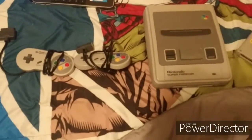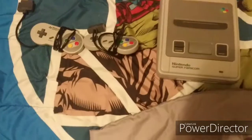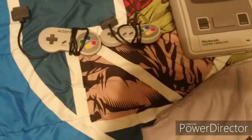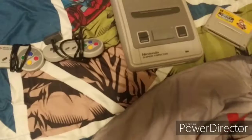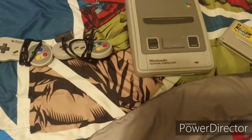Yes, I got a Super Famicom for $50, plus the game, which was about $5, or $10, I forgot. Yeah, he took off 5, so it was 45 plus $10, which was the game. So that's 55. But yeah, I got this off of Letgo, and to me it was kind of a steal because these aren't really the most common consoles in America.